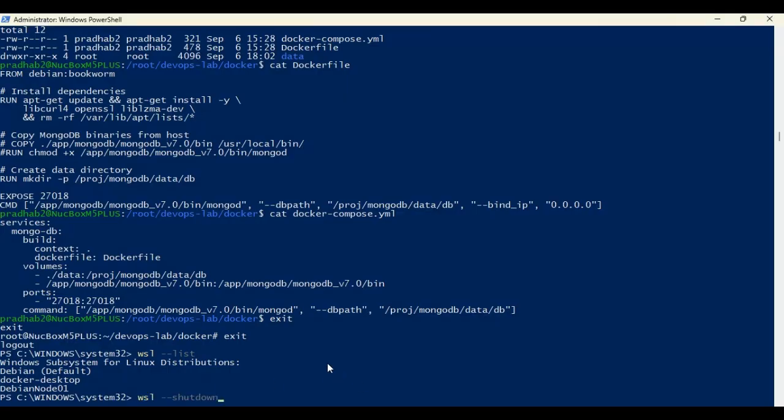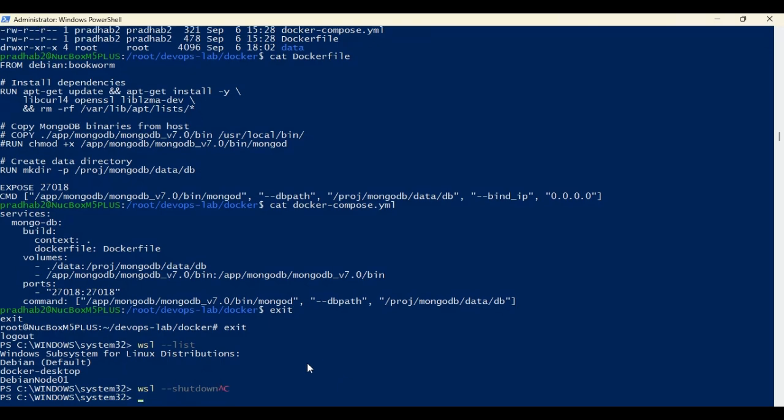Okay, this is the command. We have to shut down the Debian OS. Currently we are not running this, so let's come out of it.